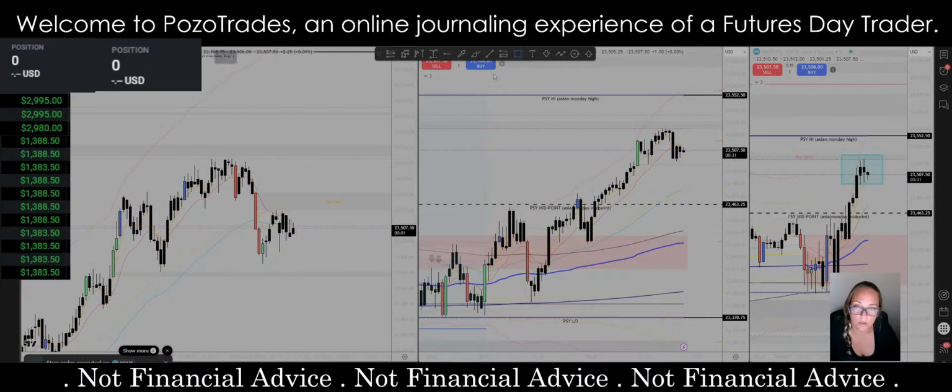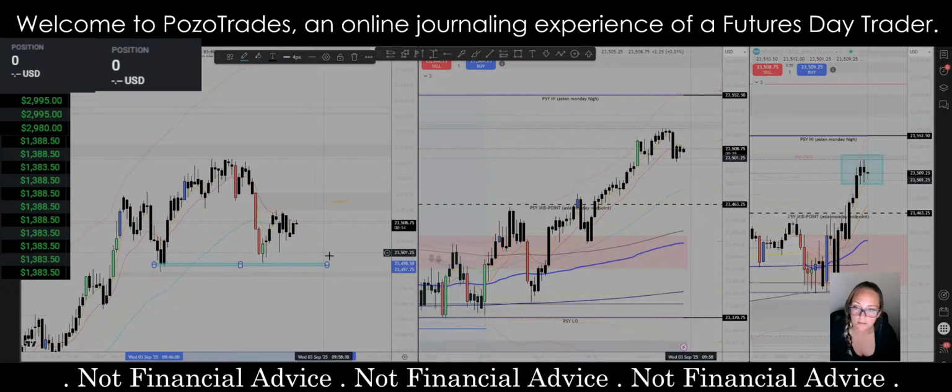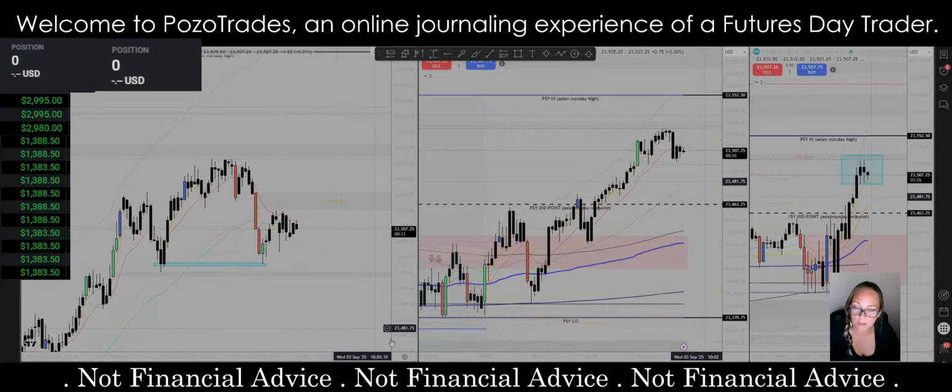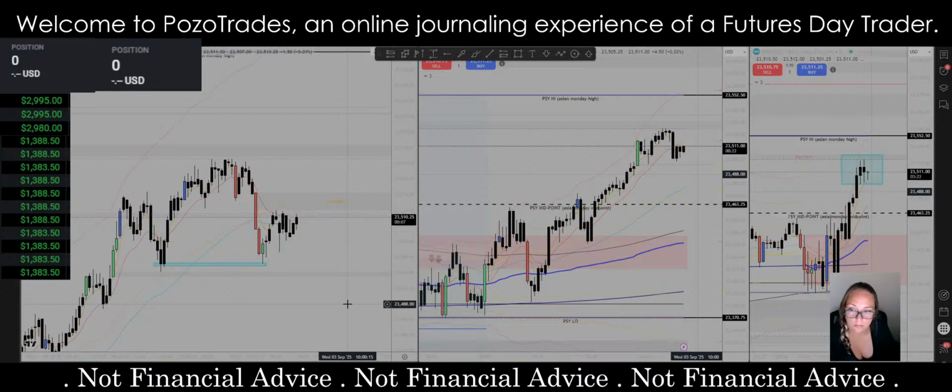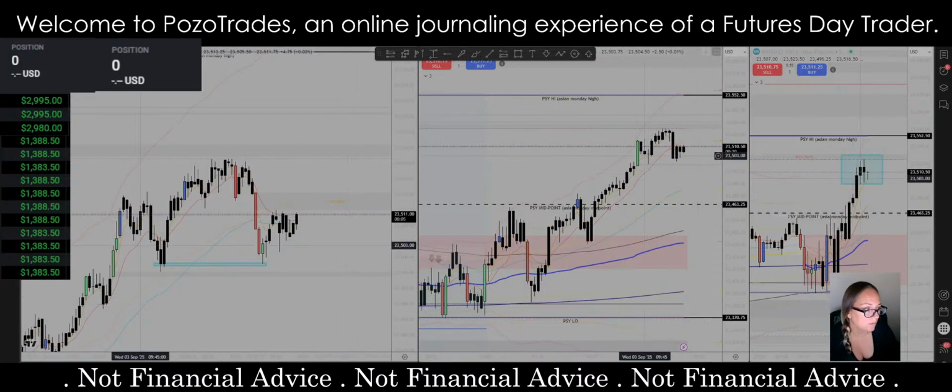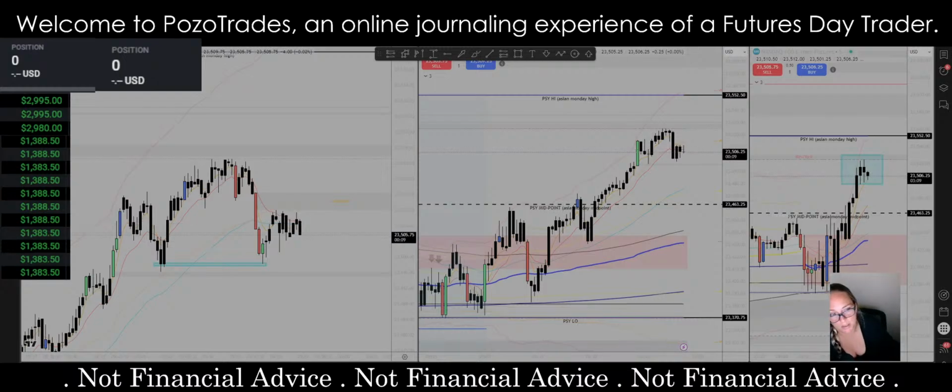I liked this trade because of this. It came back for it. Okay. Not sure I actually like getting in here though. This looks more like a possible short. Like that was just a bounce up to come back down again.